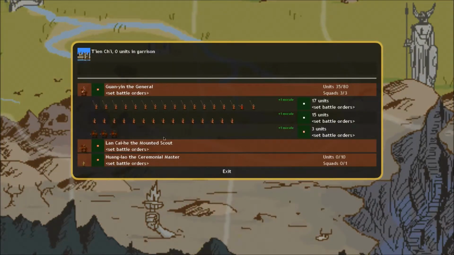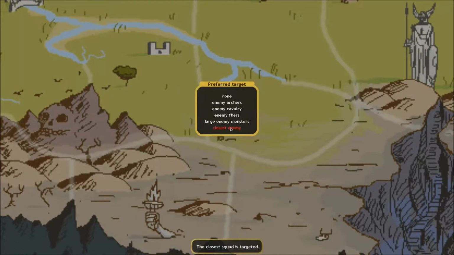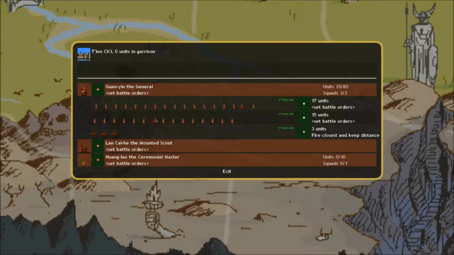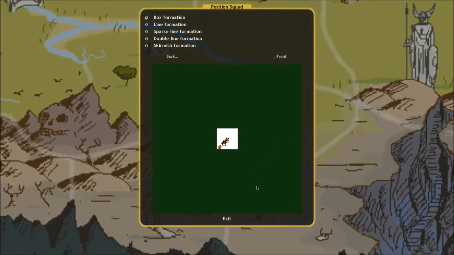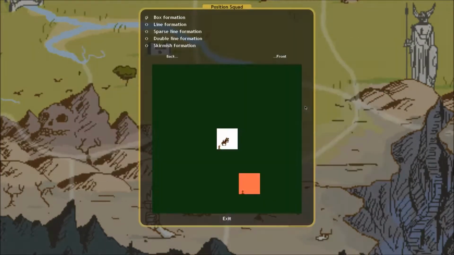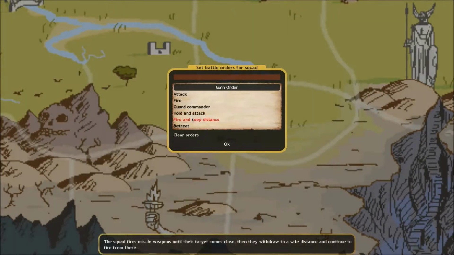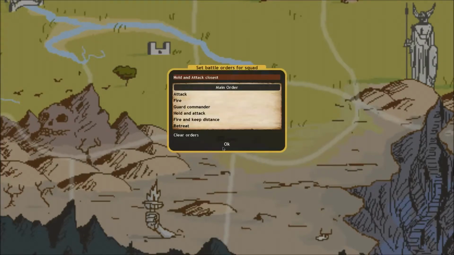I've already added the ancestor vessels down here. I will go ahead and set up fire and keep distance, firing at the closest enemy. For my bowmen, I will set them down here, and I will set them to fire and keep distance at the closest enemy. As for my footmen, I will set them a little further towards the center. If I wanted to micromanage a little, I could throw one single unit out front, and that way any enemy archers would be shooting at him rather than shooting at the whole block, but I don't really feel like doing that, so they will just hold and attack the closest enemy.